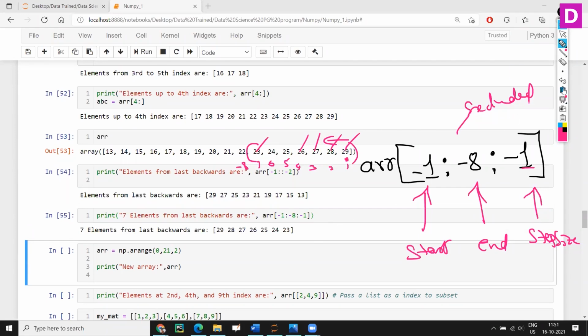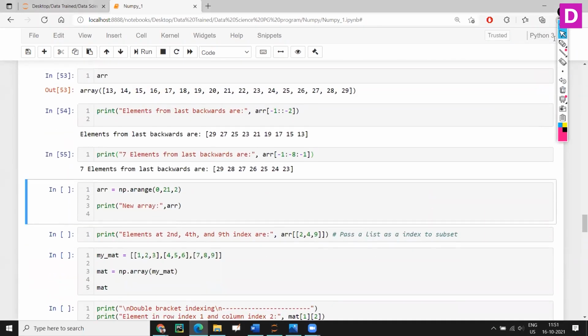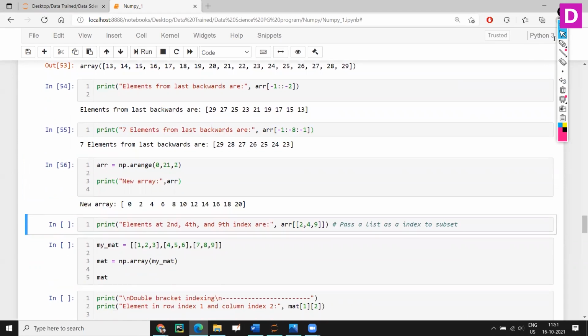All right. So these are basically the different slicing techniques. Forward direction, we knew already. The backward direction is something you need to understand a little differently. -1 means, yes, from the backward direction. Now, let's create one more array here. I'm using a range from 0 to 20 with step size 2. However you want to generate, you can generate. Here I used step size 2.